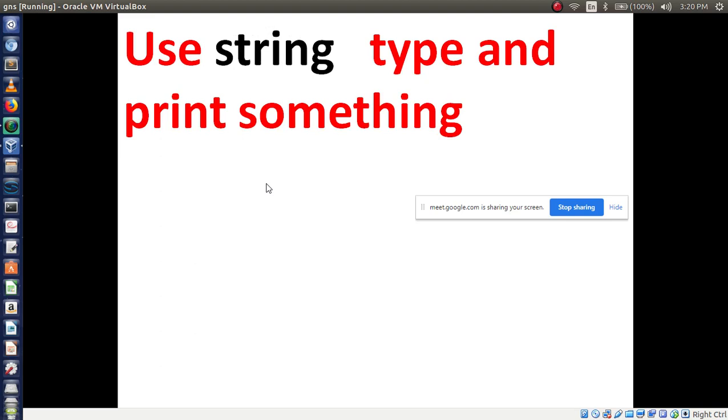Now you should use string type, then just print something. Write a code for this, then send it to the WhatsApp group. Let me see whether you are understanding or not. Please write a program for this. Take two classes.